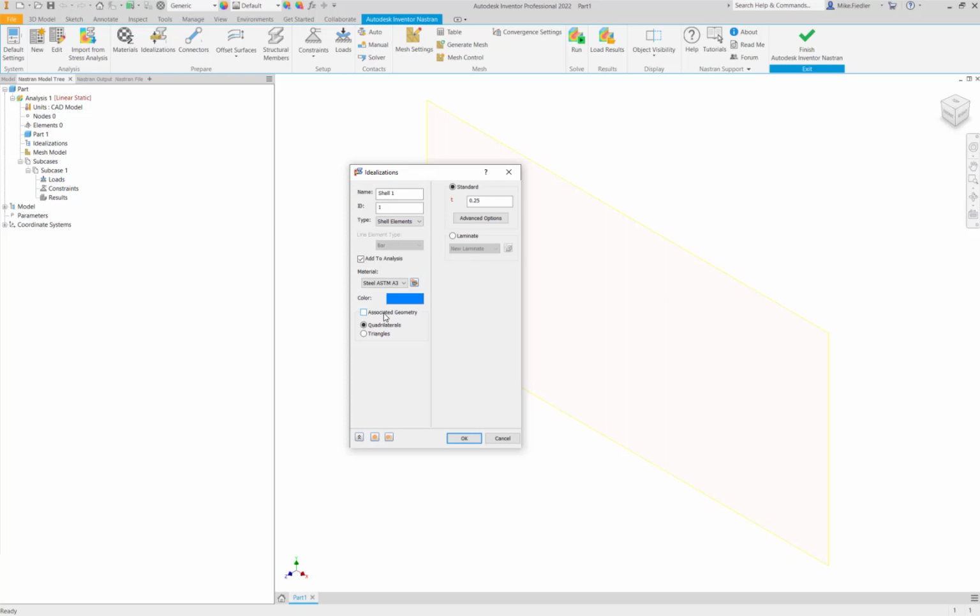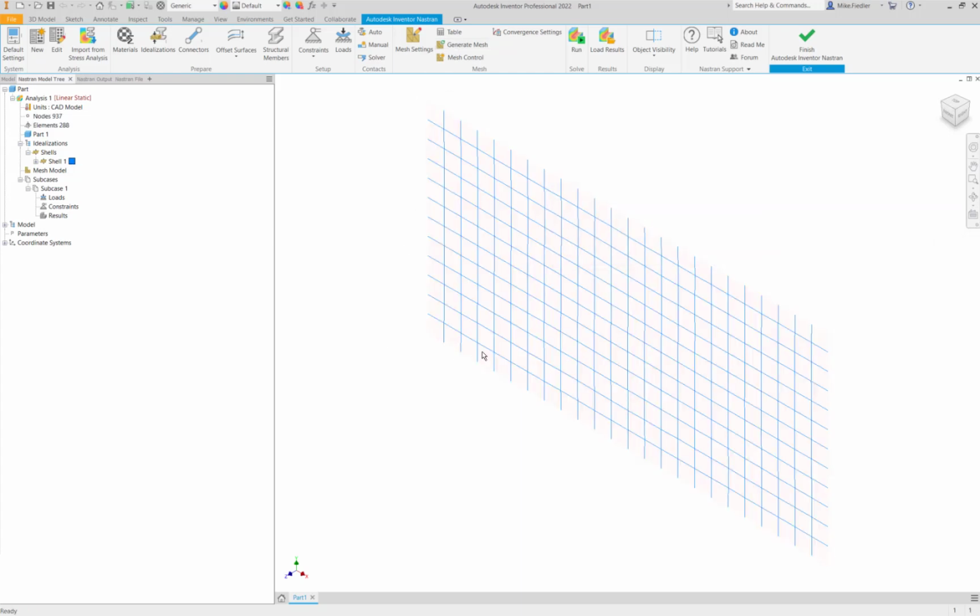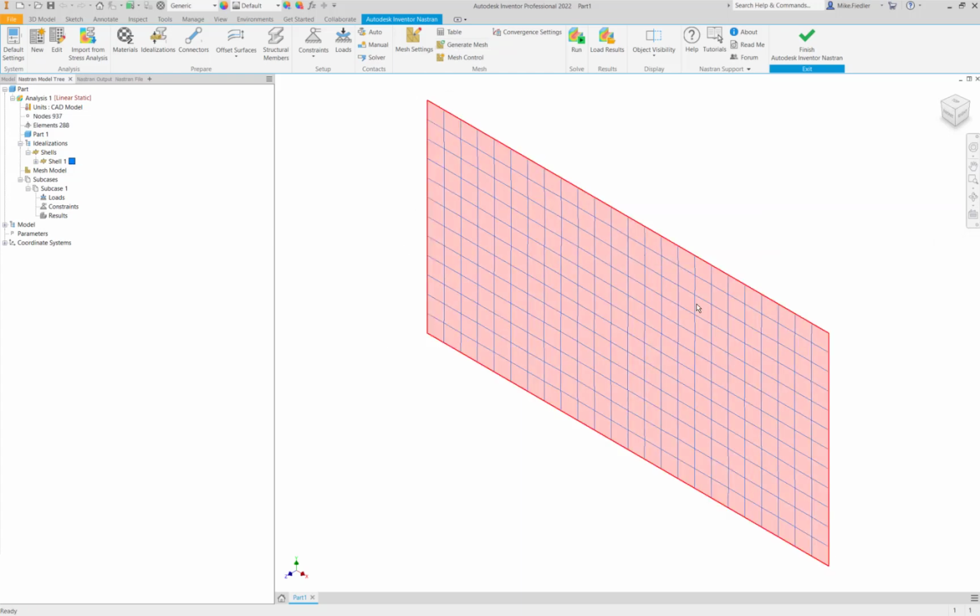So if you had different surfaces you wanted to assign to different thicknesses, you could check that box and then select the different regions to add them in here. We don't need to do that because, again, it's all going to be the same thickness, same material. Lastly, below that, you can define whether you want to have quad shell elements or triangular shell elements. Quads would be great for this. We'll just go ahead and say OK to that. At this point, all we have to do is generate the mesh. So let's go ahead and generate the mesh. I'm going to take the default mesh that it gives me.